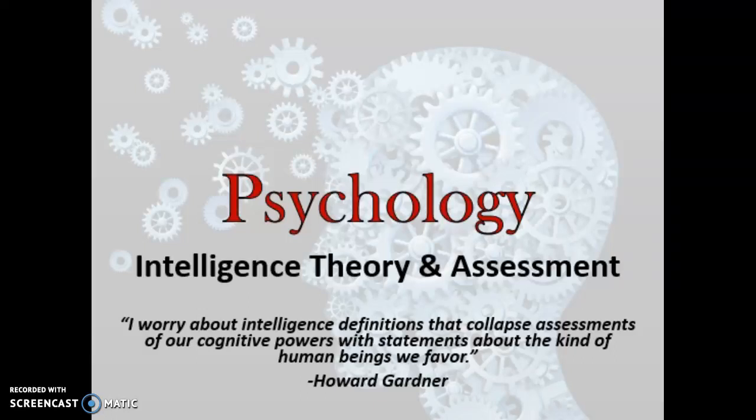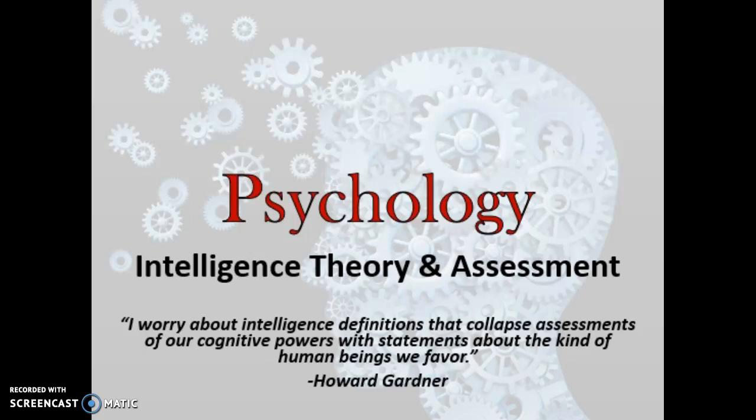Hey everybody, this is going to be a quick lecture on intelligence theory and assessment. For those of you who have perhaps an AP review book or you're curious as to what specific unit this is in AP psychology, it's often referred to as testing individual differences. So if you come across that kind of phrase, basically it's a unit that looks at intelligence and how we try to define intelligence and really how we try to assess it.